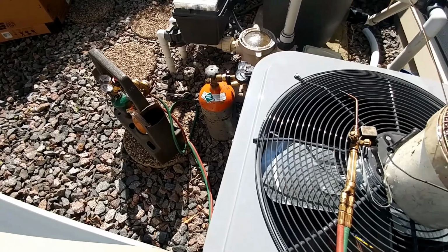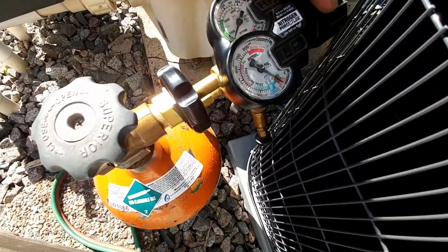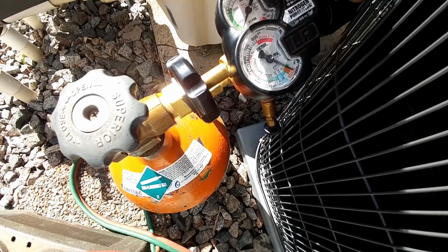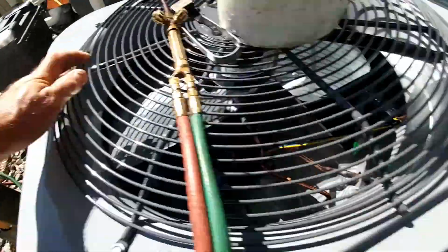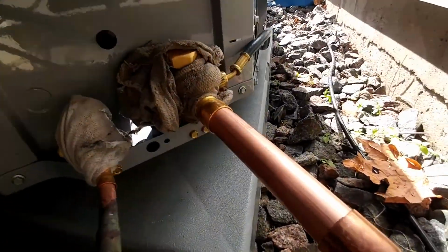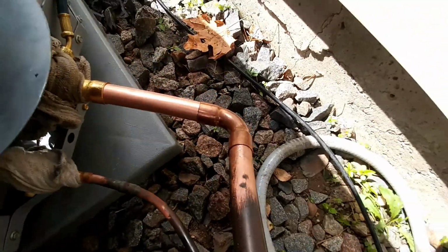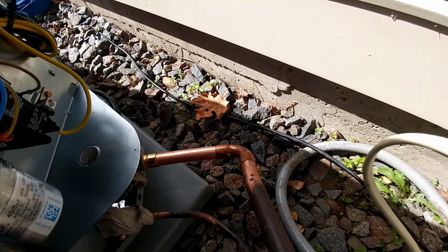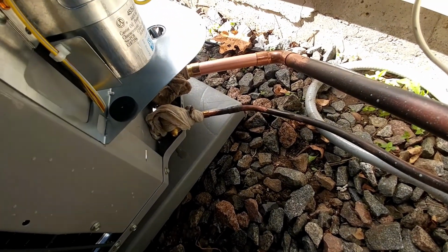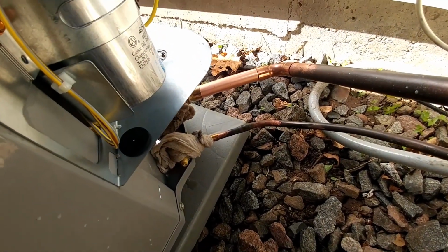Getting ready to solder here. Get the nitrogen flowing just above, right about 3-4 psi. Right now we got the lines open to the basement on the other end. Right now I'm flowing through the suction line. I'm going to solder these 3 joints right here, and then I'm going to move to that one. And when I'm done soldering there, we'll fit it up inside and then we'll flow through the whole loop.